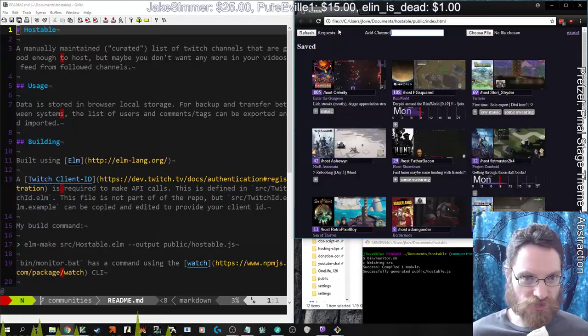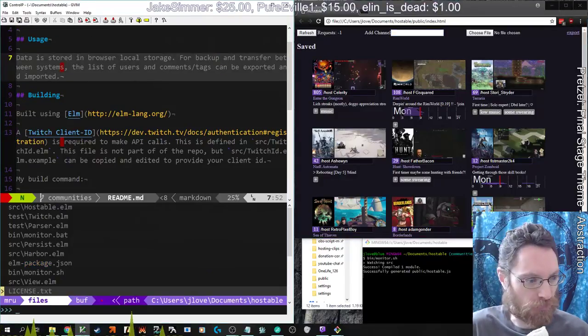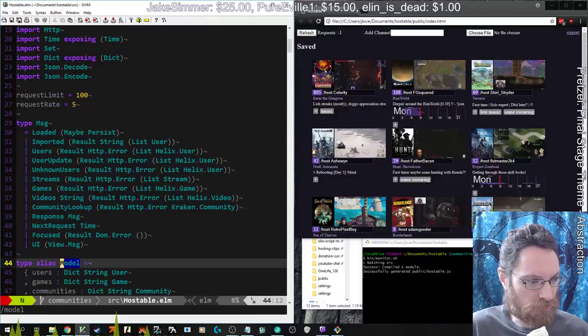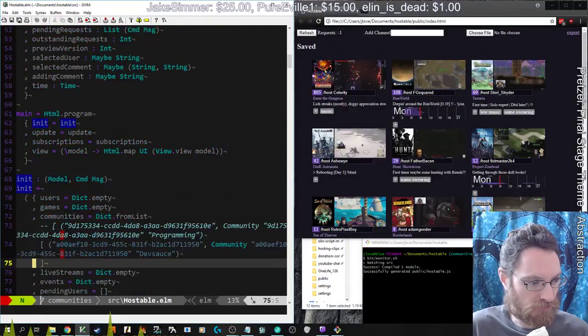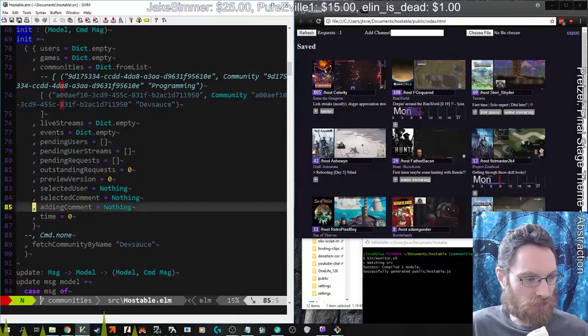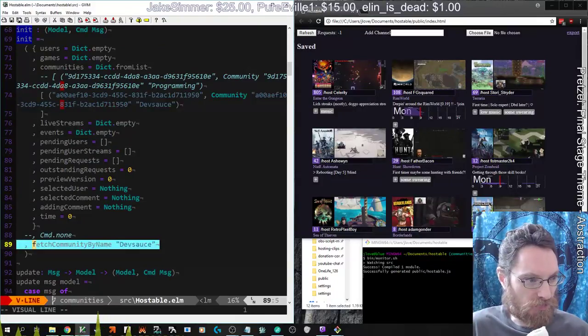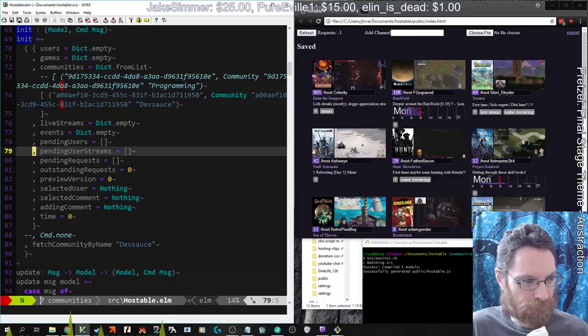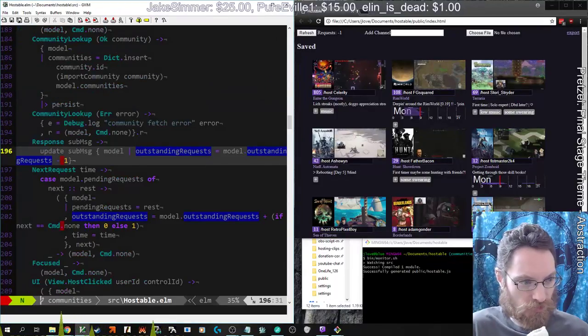So I'm pretty sure that this counter is actually something really simple due to temporary work. Because I kind of have, I should probably init. Yeah, I've kind of got communities hooked in or hacked in, and this should, well, where does the outstanding requests get handled? That gets handled in next request.